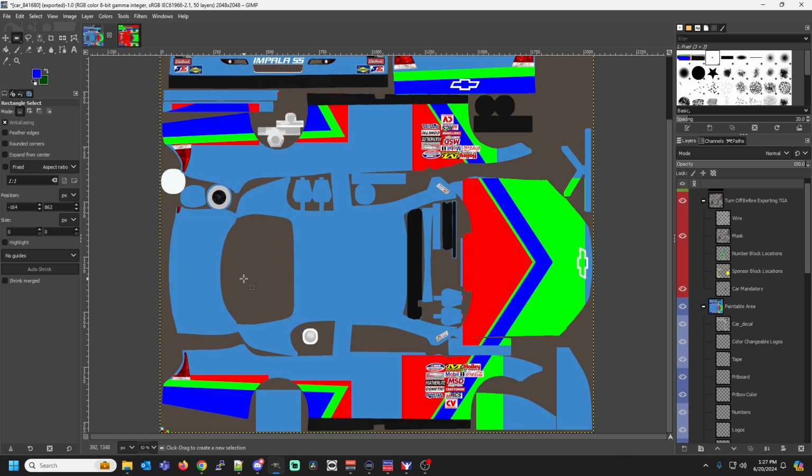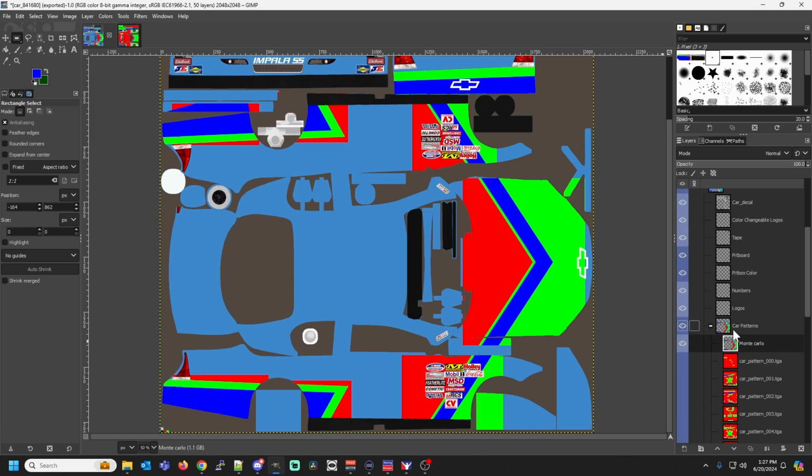Okay, so now that we know where we're at with stuff here, we're still going to be dealing in the template. We're going to set all of our colors in template. And I know that I want the front of this car green. I want this line purple. And then for the main body section, we're going to do a white because we're going to chrome it. So we'll do some spec map with this too.